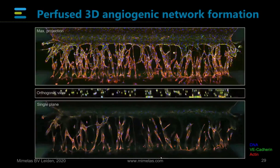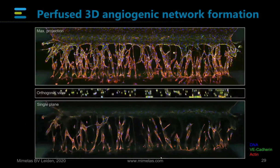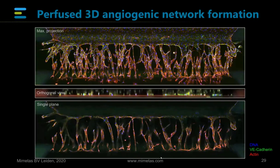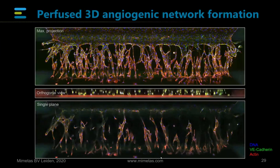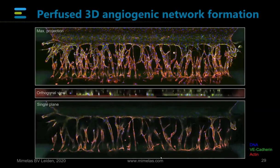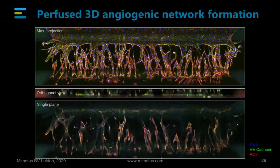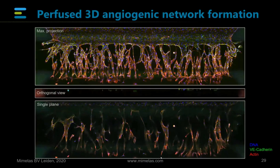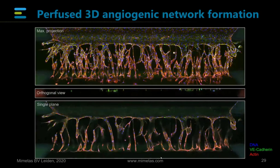Taking it one step further, going away from solid tubes, we can go for angiogenesis. What you see here started off as a normal mother tube on top, where we provided cues for cells to sprout into the gel channel. In the middle you see a cross section, and on the bottom you can really see that these are hollow tubes crossing throughout the gel, forming a perfusable network of microvasculature. This is a process you can study — seeing what actually modifies, promotes, or reduces angiogenesis — for example, looking at tumor treatments.